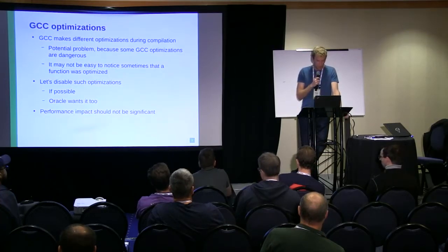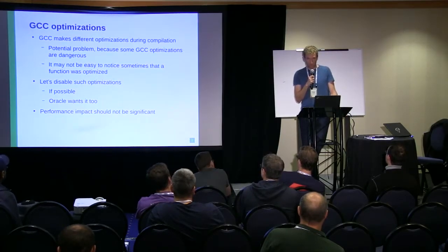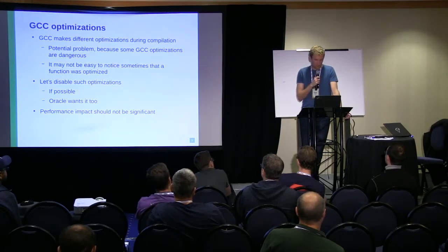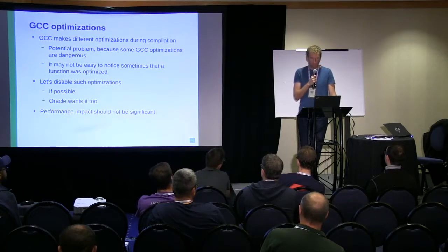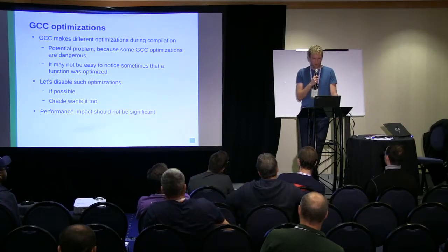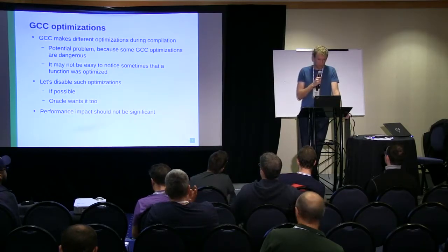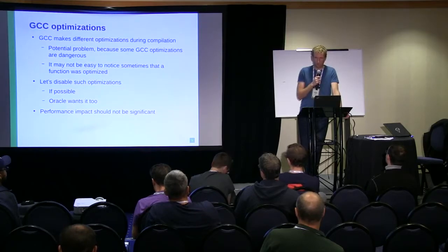Yeah. So the conclusion is, does this all make sense? I think it does. So we want to disable everything which is dangerous, and we cannot do anything about it. And so I imagine that once this lands in GCC upstream, which could be GCC 10, I suppose, because GCC 9 is about to be stabilized, I think. I don't know for sure. So GCC 10 would be our target, and then we can have an option in the kernel just to do it. So, questions?